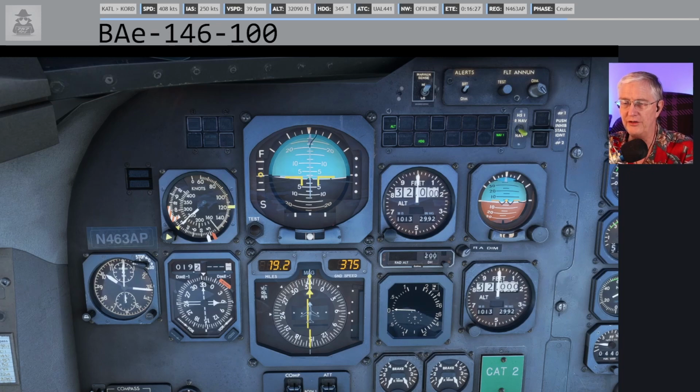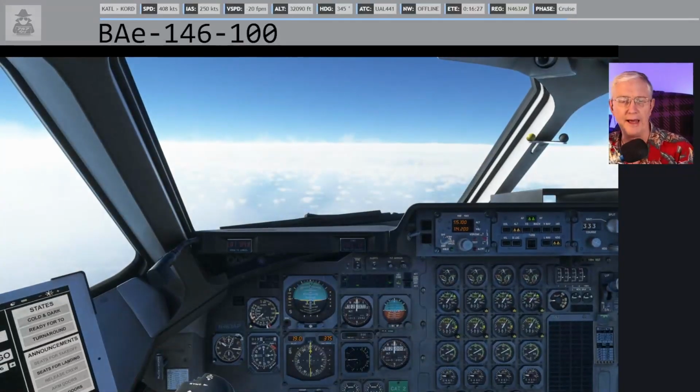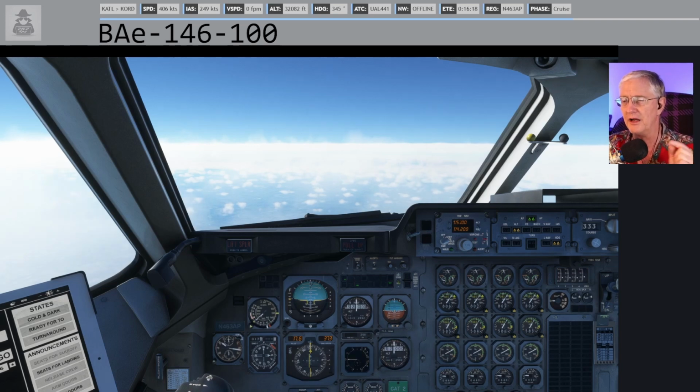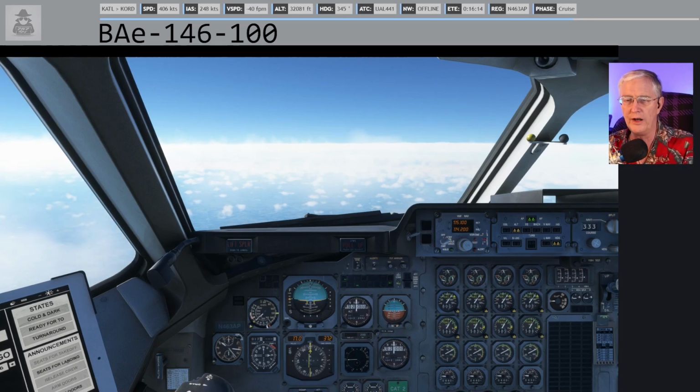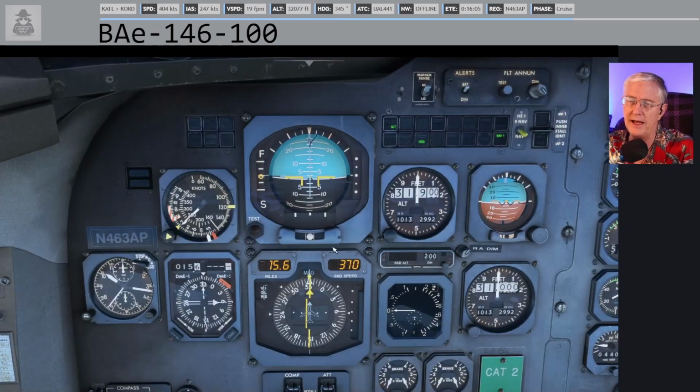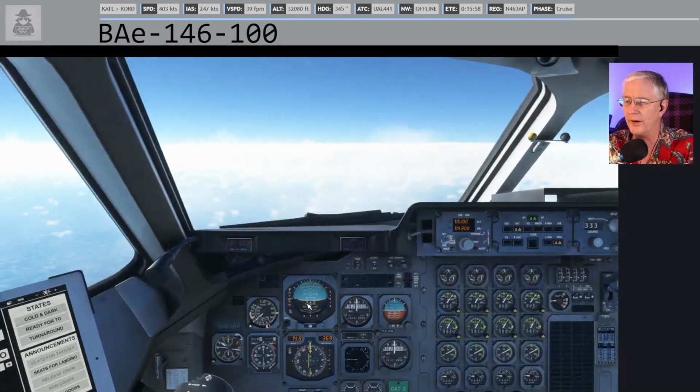One of the other things that we'll be doing is setting up the ILS. Even though the weather is not bad in Chicago, even if I'm going to do a VFR approach, it's sunny skies and beautiful, if I have an opportunity, if there's an ILS, I'm going to try and put it into the airplane. I'm going to dial it into the radio and get it set up, because one of the things about flying flight simulators is I'm flying at home on my computer and it's a flat screen. The depth perception just isn't there like in a real airplane. But if you set up the ILS over here, you are going to get glide slope and localizer. And that is going to help you realize where you are in the approach.